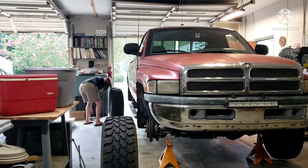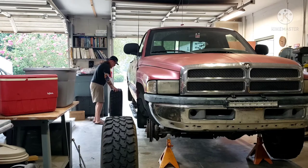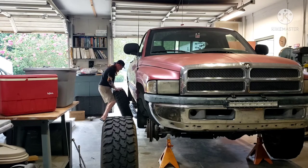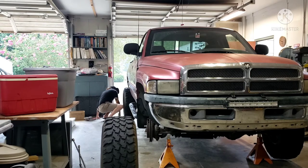All right, on this step, I like to sit on the floor, prop the tire up in my lap, and lift it up with my leg. So, that's good, I know that's strong. Get as close to the wheel as you can. Get your glasses and all your other shit out of your pocket. Sit on the ground. And do this. That's right, Cuntry Cuz. Woo!